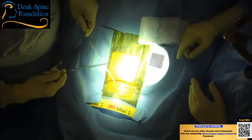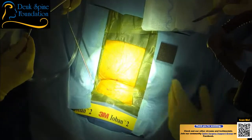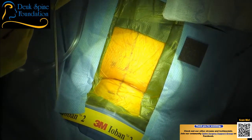All right. So this patient has multiple levels of narrowing and pinching of the spinal cord and nerve roots. And so we're going to go in there today and unpinch the nerves and spinal cord. That's our primary goal.